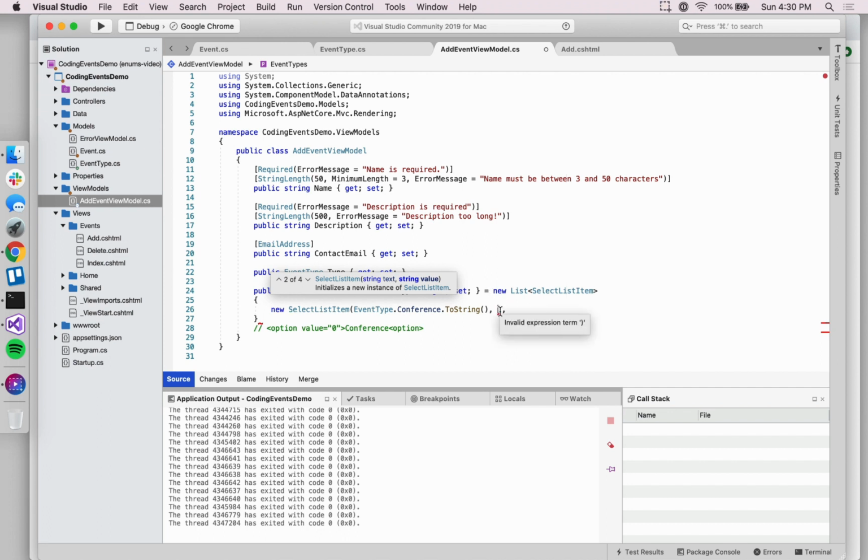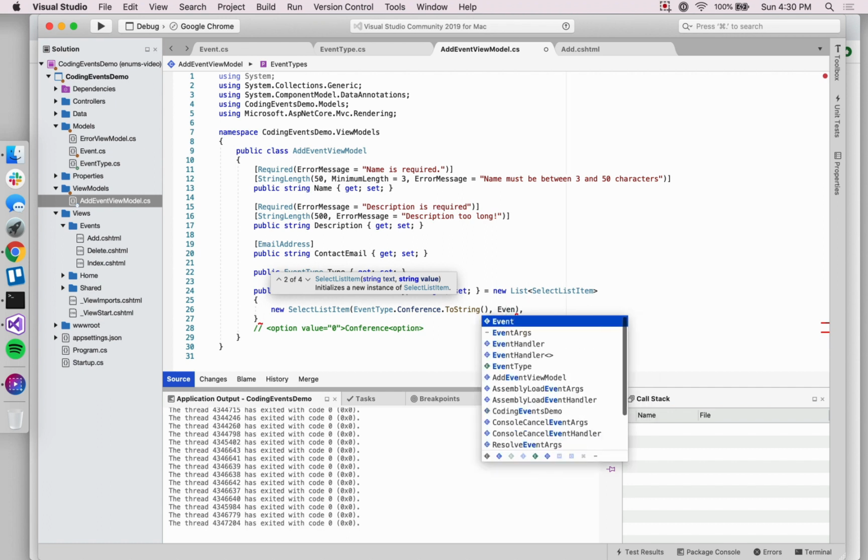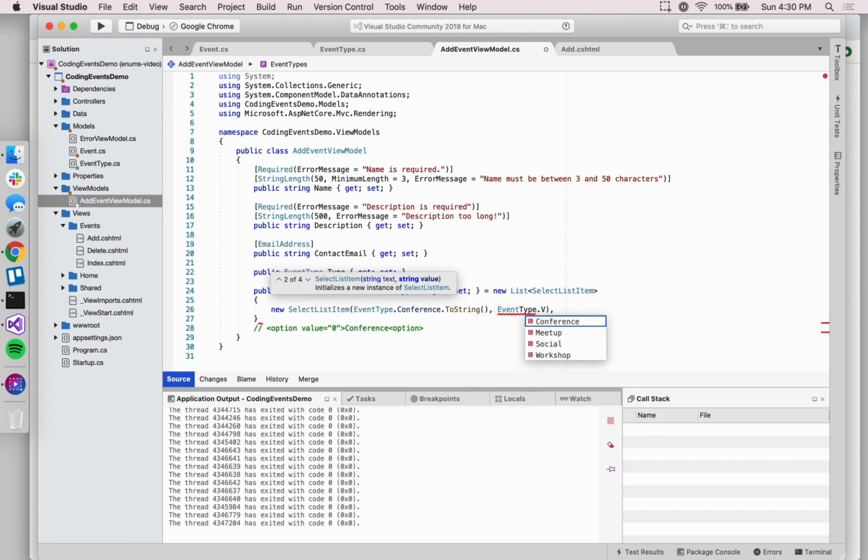Now to define the value, we have to do something very similar but different. So we need to say EventType.Conference to get that first item in our enum type, but not just directly cast it to a string, but rather to get its implicit integer type, we'll cast it to an integer.